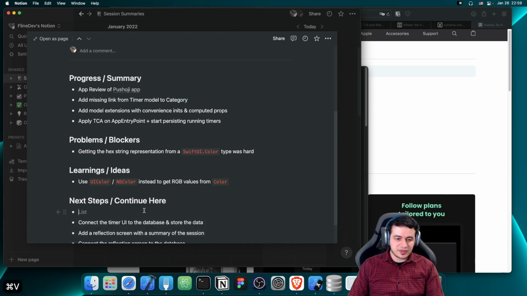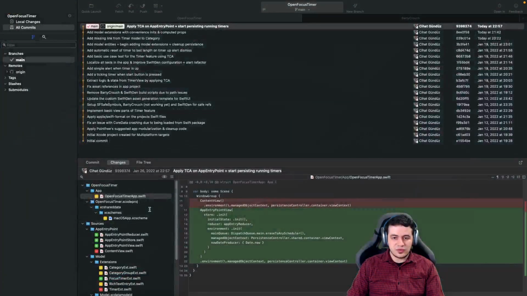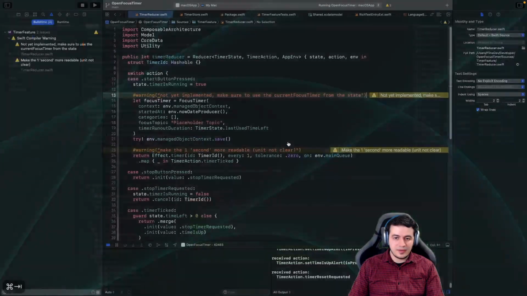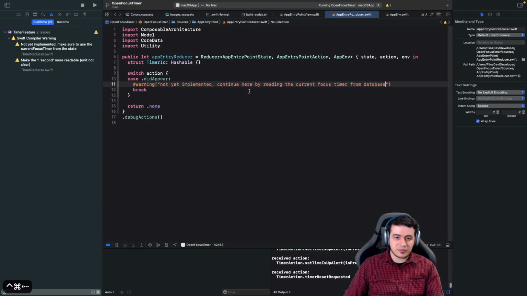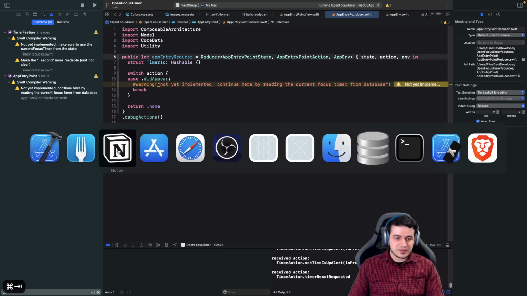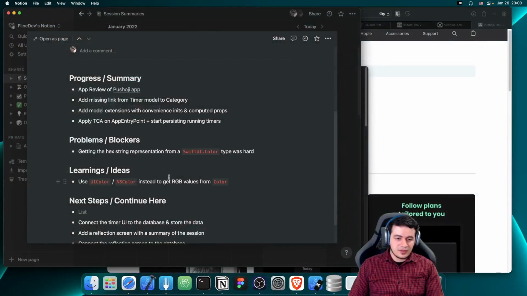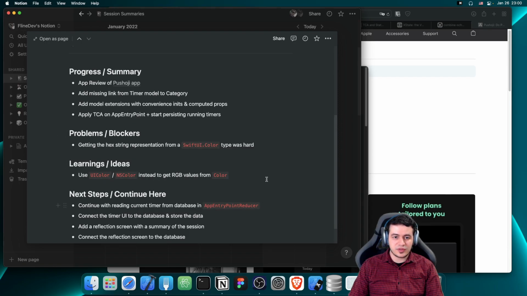But more specifically, we're in the app entry point reducer. Continue with reading the current timer from the database in the app entry point reducer. So that's clear what we can continue next time.